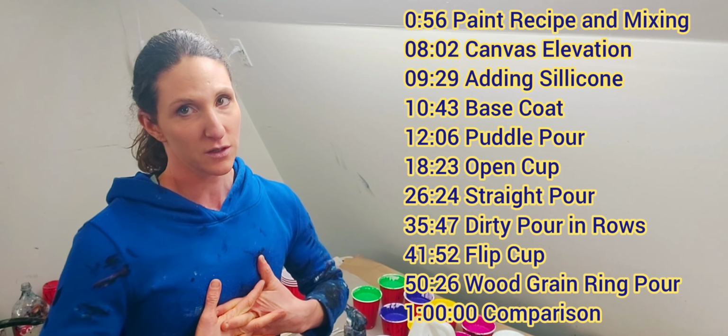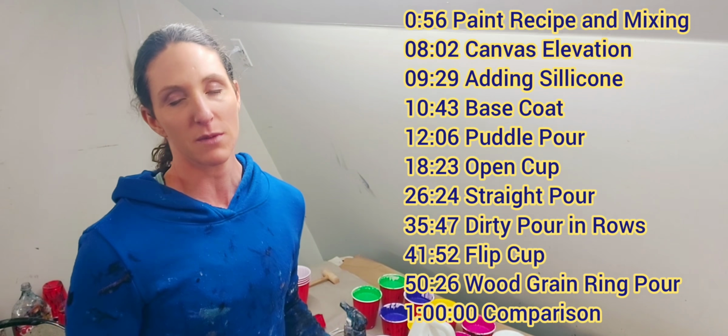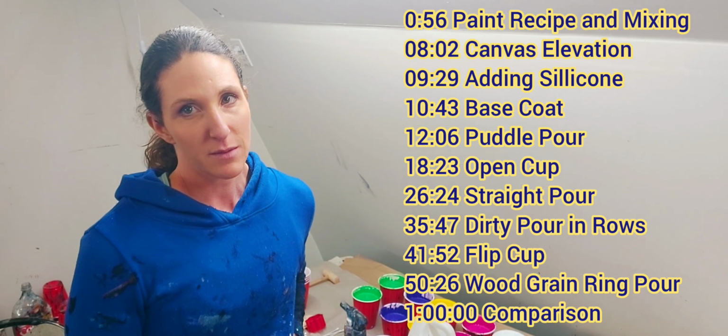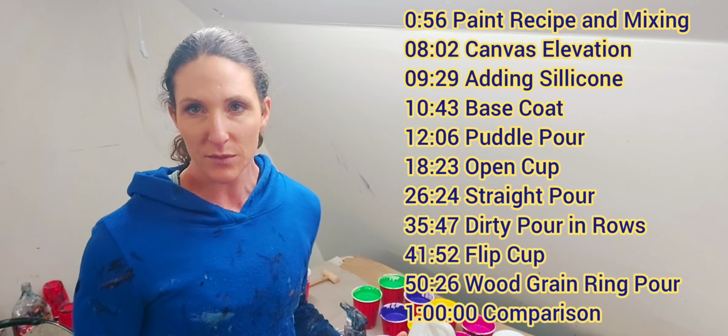Personally, I don't like to use silicone because you have to clean it off in the end, and if you're doing a really small painting, it's not a big deal. But a big one is a big job. You got to make sure you get that off there before you put any clear coat on it. But it makes it really pretty. Some really, really pretty stuff can come up with the cells.